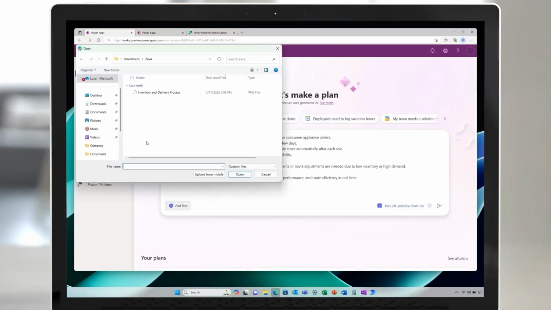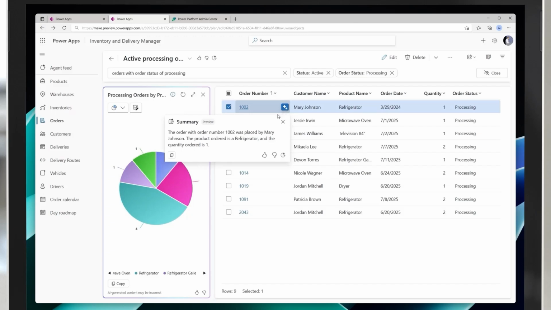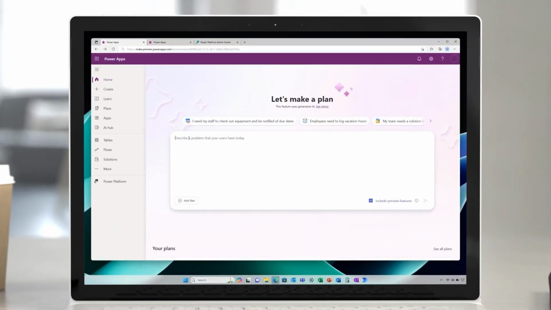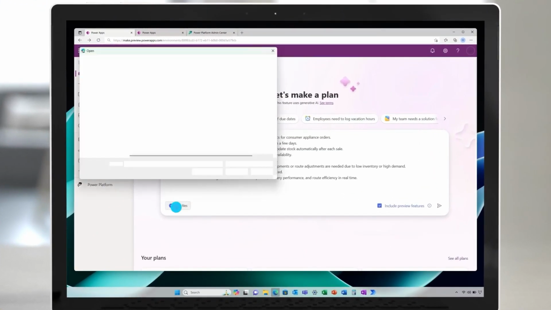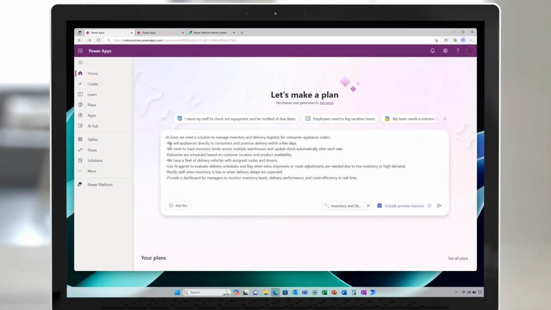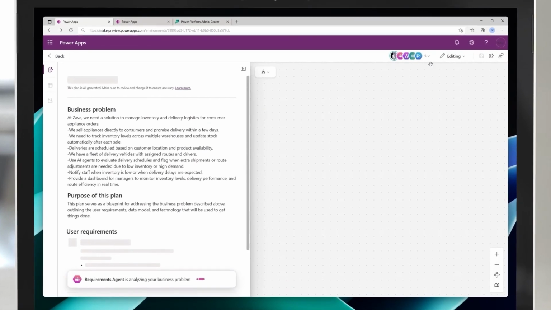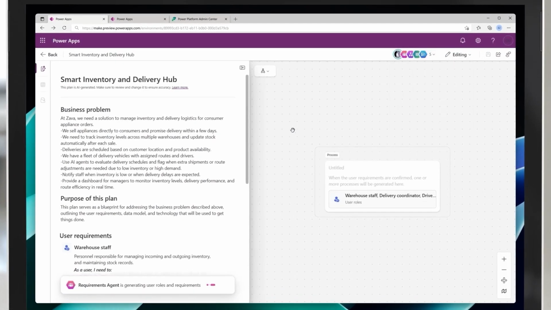Almost instantly, a team of intelligent agents analyzes the context, asks clarifying questions, and starts building a comprehensive plan to meet our objectives. These agents break down the problem, outline key actions, and recommend proven best practices from their areas of expertise. Among them, the process agent plays a leading role.